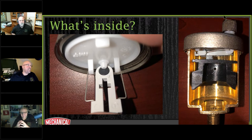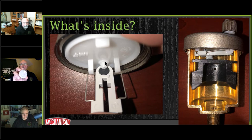So what I want to show you on the inside, this is that vent, and this is a little rubber disc that sits right up against there, and that is our sealing surface. So you have a nice large sealing area rather than that Schrader valve with an O-ring that can get clogged up in there. I'm not saying that this can't get clogged up, but that's really easily cleaned, and that's just a straight throughput right there that goes right up to the hole underneath that vent. So it goes straight through there.